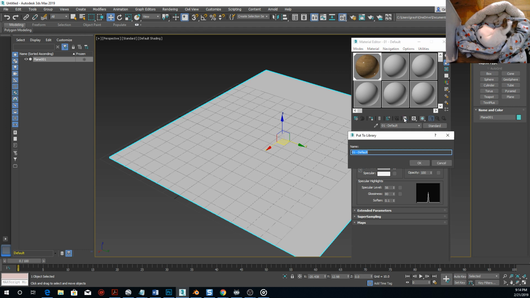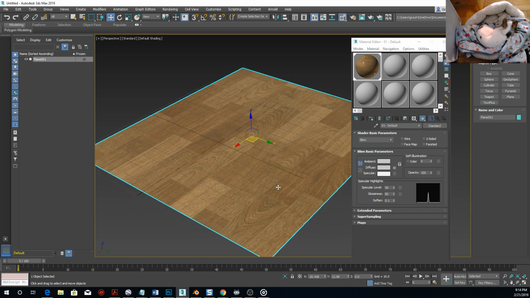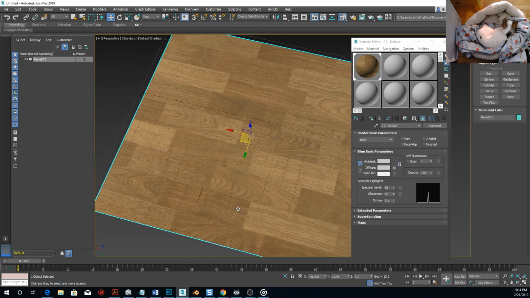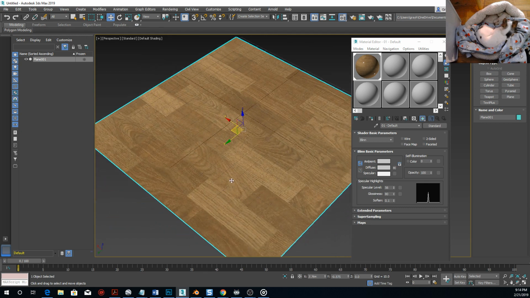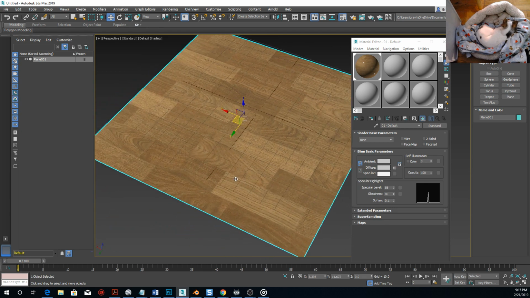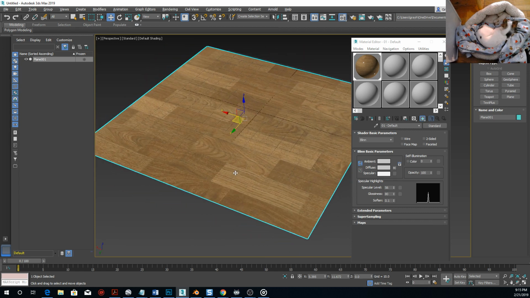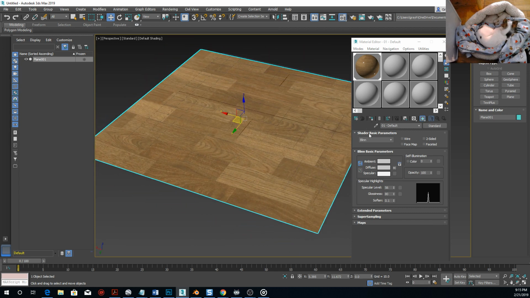And you can show it in there too. So there you go. There's a hardwood floor on the ground. But it's so big, it looks kind of dumb, right? Like the wood's massive. It's like that's just one. So what you can do is you can tile it on there.